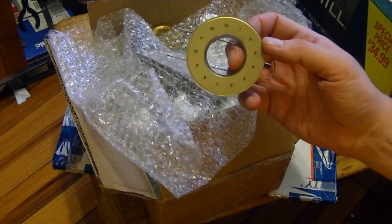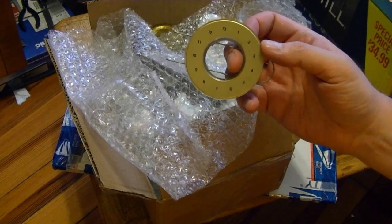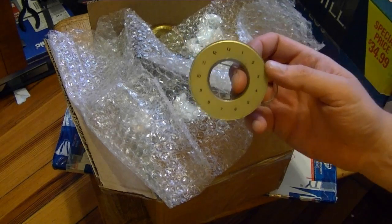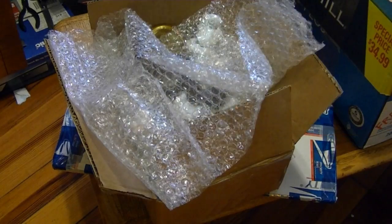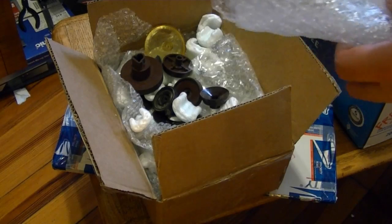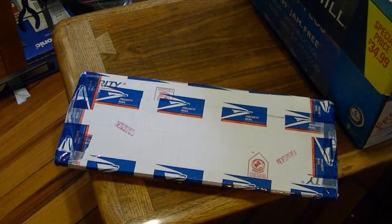This is the channel plate for an RCA 621 TS or 630 TS. Those are the first two models that RCA sold in 1946. Notice it has channel 1 on it. Now I don't know for sure, but I'm assuming that there were more people interested in this channel plate than were interested in that fine-tuning knob for a Westinghouse set. But my RCA 630 TS has a channel plate in very good condition, so I just don't have a need for that.